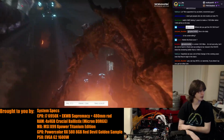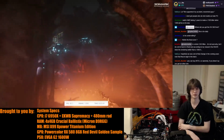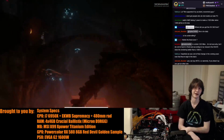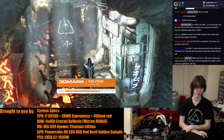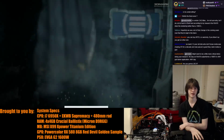Somebody asked if I'm undervolting. Since when have I turned into casual overclocking for filthy casuals? I'm not undervolting the card. I really wanted to overvolt the card, but that turns out to be too much effort. So I'm just running it on stock volts, 1460 megahertz core clock, 300 watts TDP, 200 watts current limit, and 2250 megahertz memory clock with 1625 memory timings. This should spit out about 16,000 points graphics score.